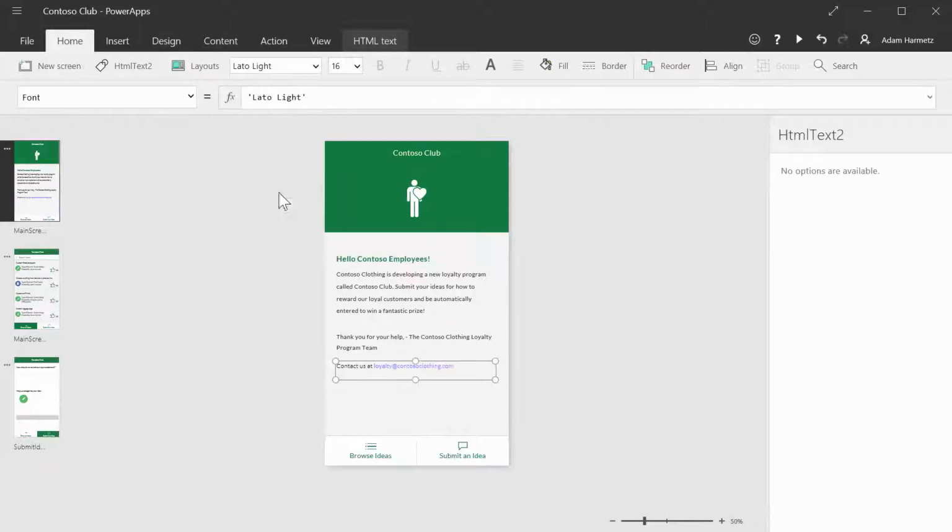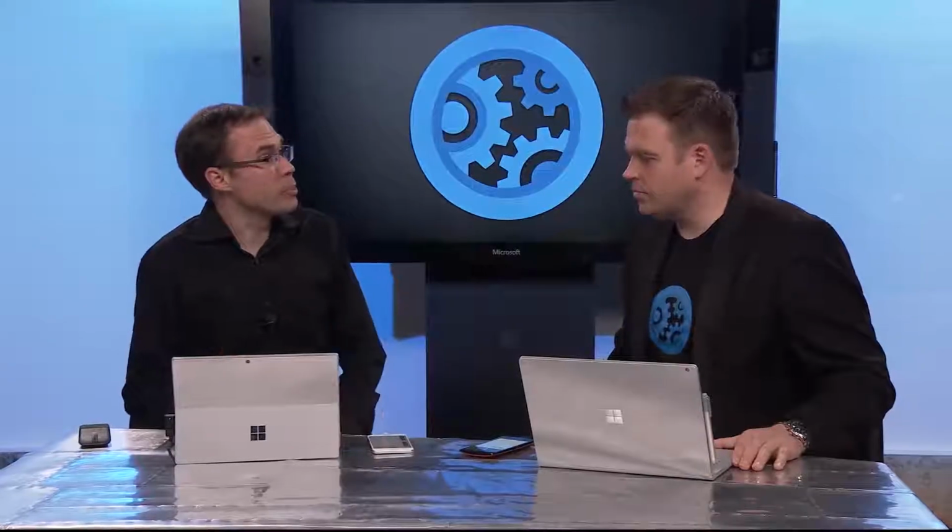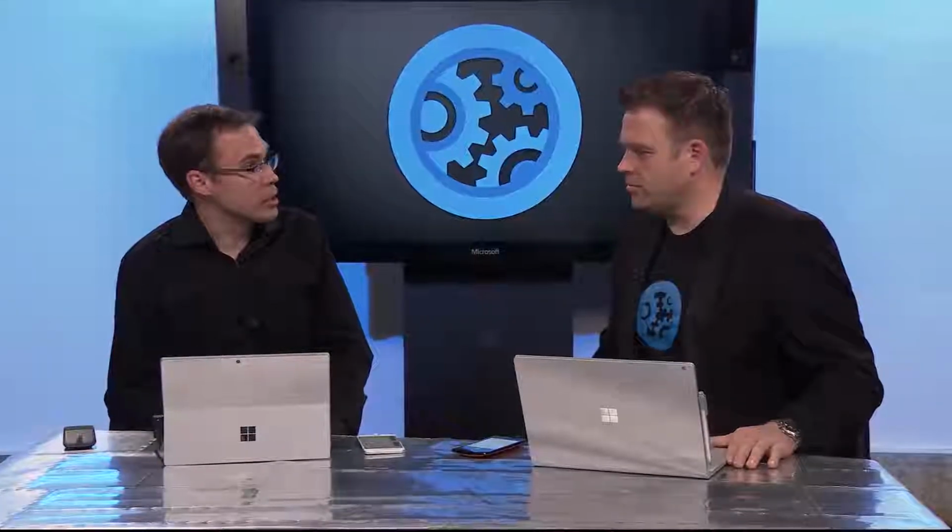And just like that, I made an update to the app. As I hit save, that app will be automatically published out to all employees. It's really easy to rapidly develop and keep these applications updated. That looked really easy, but where does all that data go and how does it kind of flow into our system? Yeah, let's take a look at how Microsoft Flow can make the review of all these new ideas really simple.